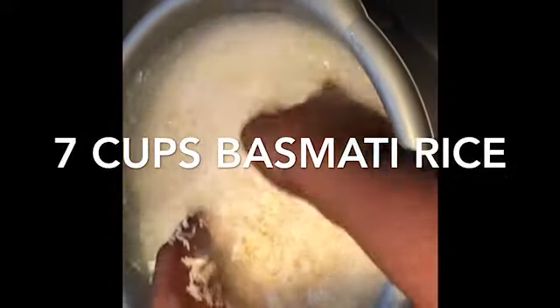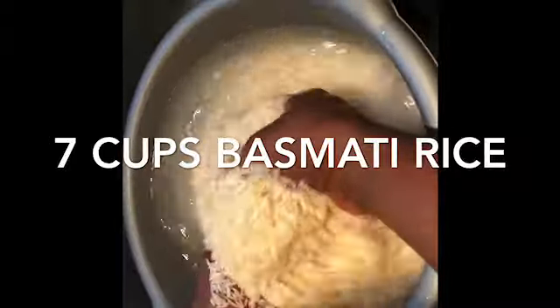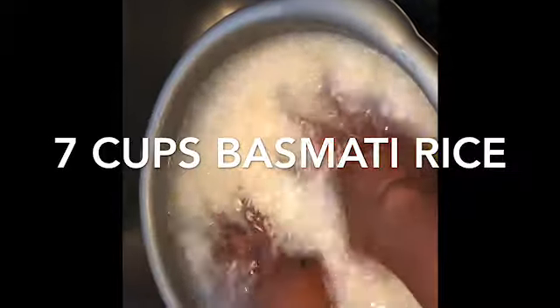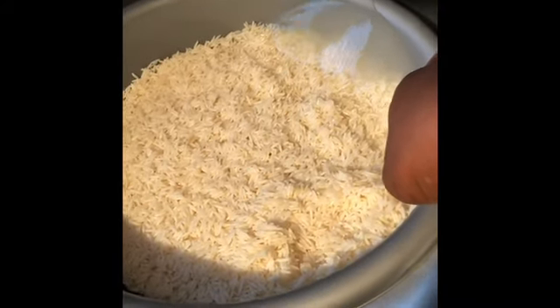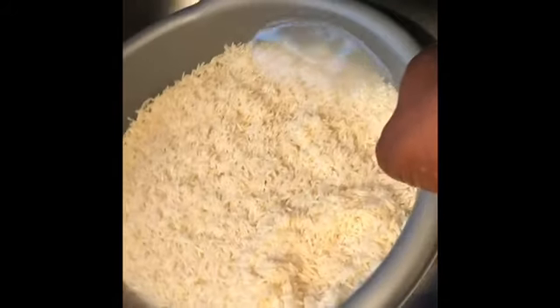I'm cleaning the parboiled rice now for the jollof rice. You have to wash until the rice is clean before you can use it so that it won't be sticky. So as soon as you wash the rice, filter the water away from the rice. I've done this several times so I'm kind of used to doing this. So the rice is clean and ready to be used for the jollof rice.